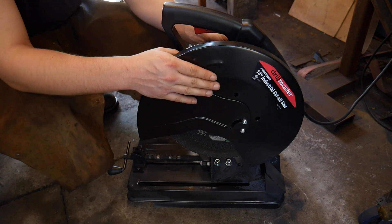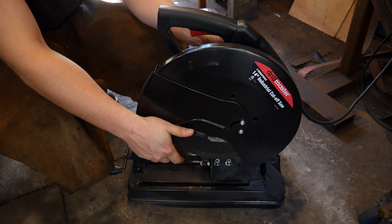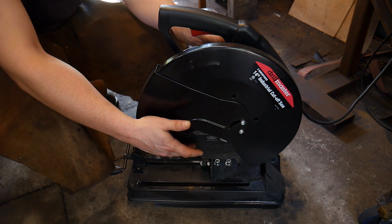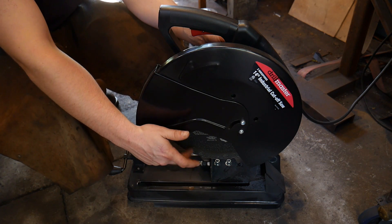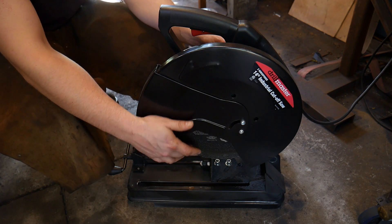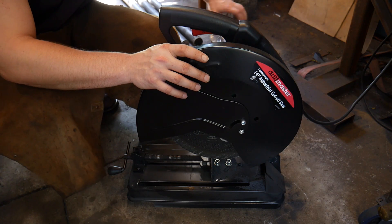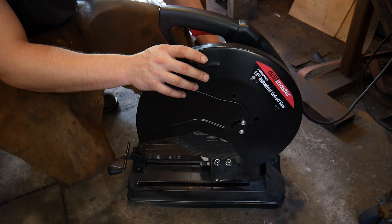This cheap saw — I picked it up for $79. I got a pack of five chop saw blades for $17 on top of that. This is the original blade and I have cut off probably at least 20 to 25 different hammer billets, including one really large hammer billet for a 35-pound hammer — a piece of four-and-a-half-inch stock.